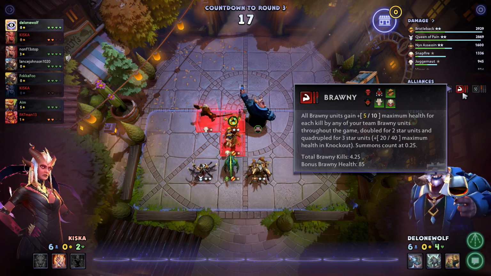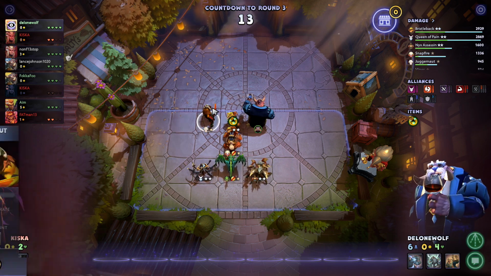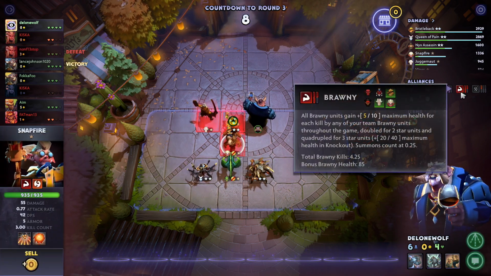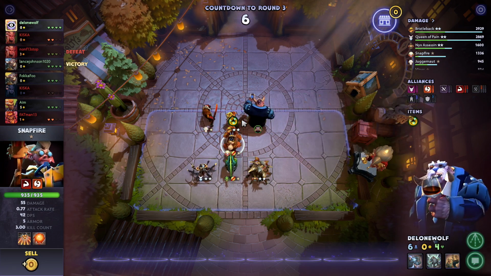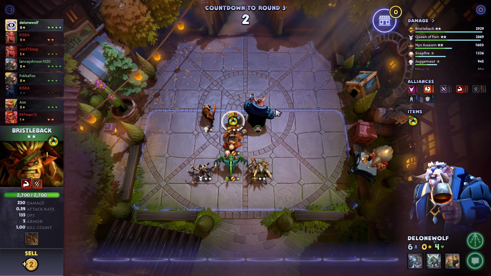And now we are up to 4.25. So any small summons that are then killed by these guys count for a quarter. So not bad, not bad, not bad. Let's hope that we get more HP out of this.